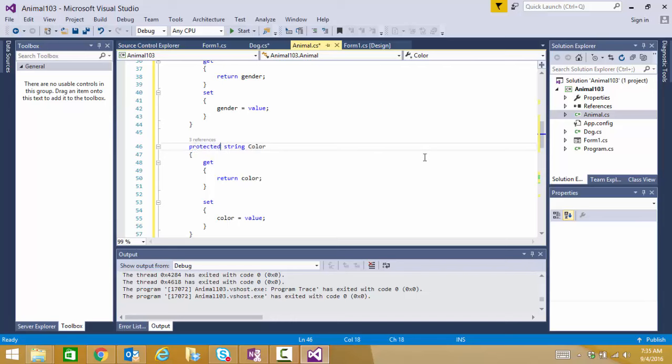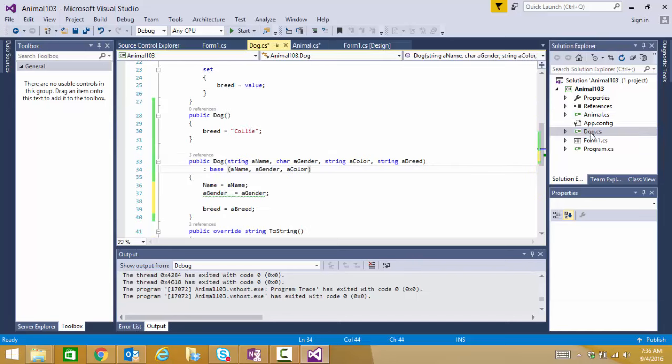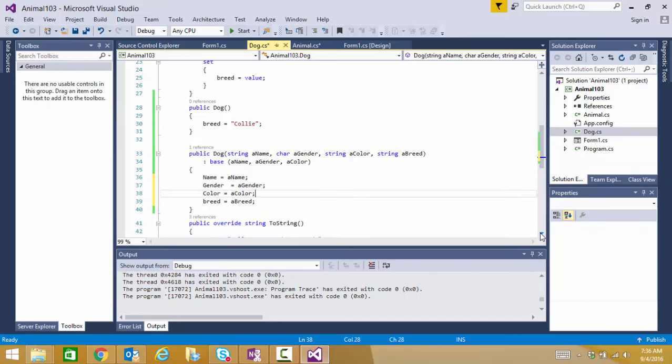Now in our dog class, we should be able to override these variables with our constructor. So I've got my name, my gender, and I need my color. And sure enough, there are my protected variables available to this derived class to override.